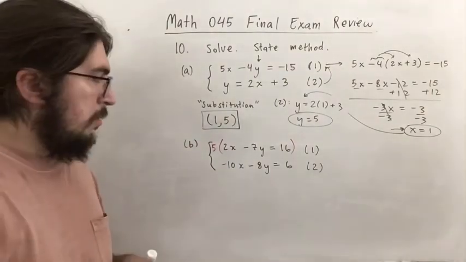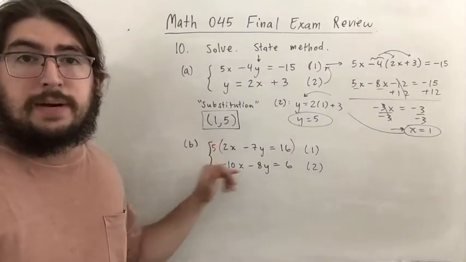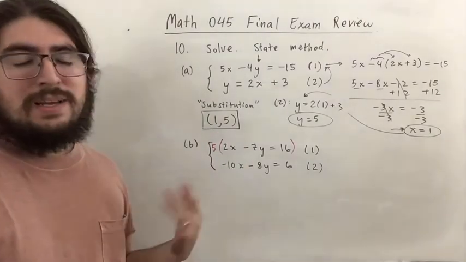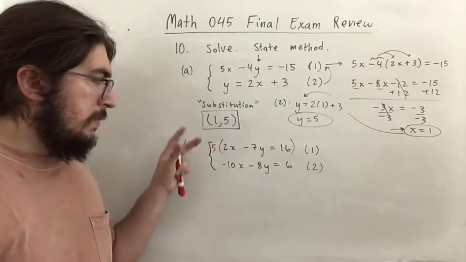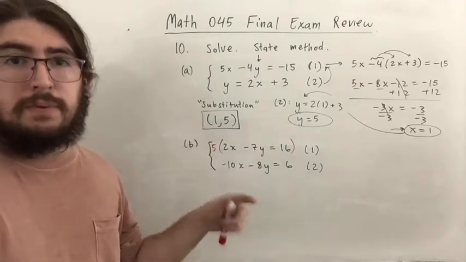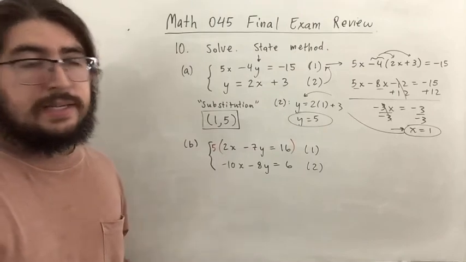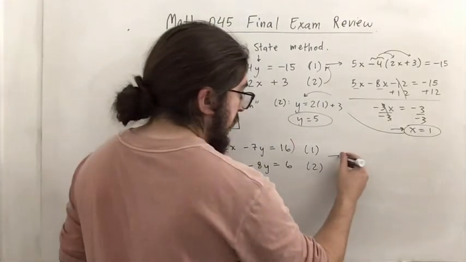Now you can also multiply the top by 8 and the bottom by negative 7. That'll cancel out the y's. But of course, the numbers get pretty large there, so I'm not going to go that route. What I'm going to do is eliminate x's, solve for y, and then plug that y value into one of these to find x. So let's write out what we get here.